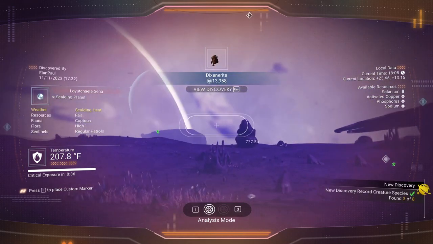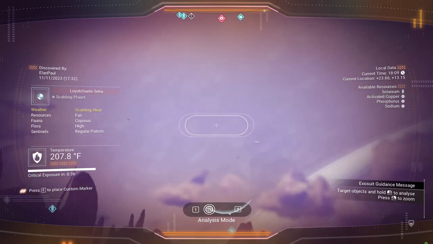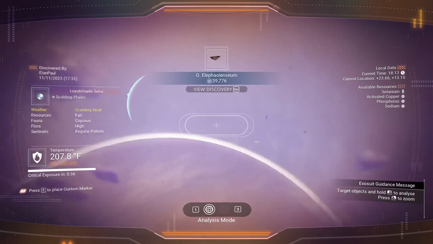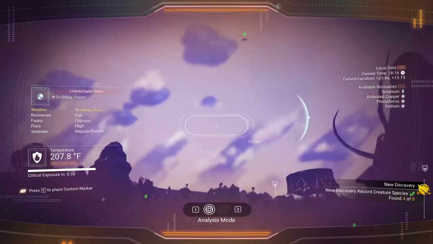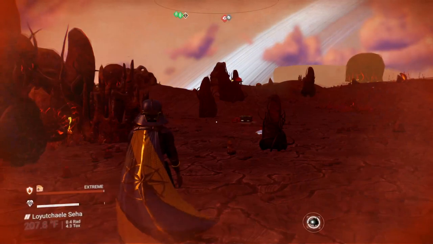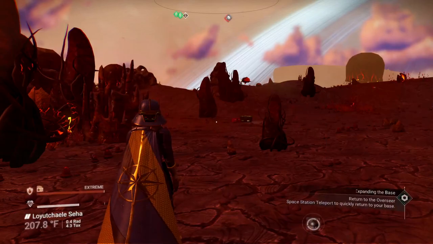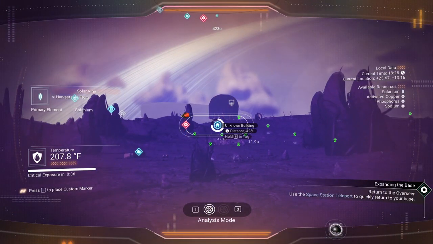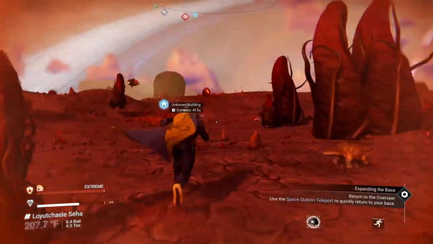Okay, we've discovered 3 creatures. And we got a building nearby. Creatures. Usually these planets like to have a lot of flying creatures on them, but that's not always the case. Okay, how we doing? 2 ground, 2 underground. Okay. We had a building nearby, did not we? Yes, this one there. Let's head over there on foot. We'll pull our ship in if we have to.